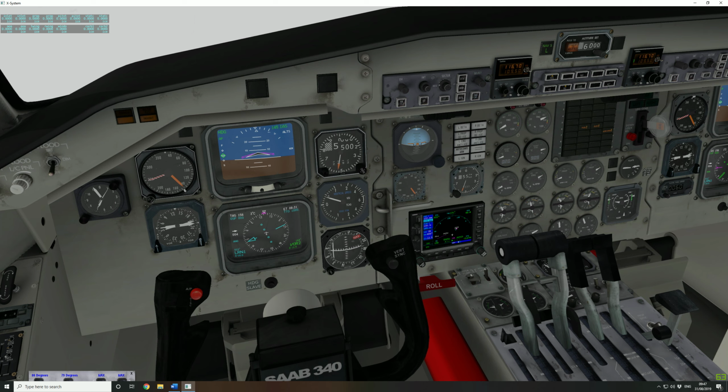We're going to do our memory items, so that would be to move the power lever to what would correspond to 20 to 30% torque, and this is just confirming that we do have the correct thing. So we're going to stand the power lever basically straight up, that'd be 20 to 30% torque. That'd still give us a slight forward thrust vector if it was the wrong engine.